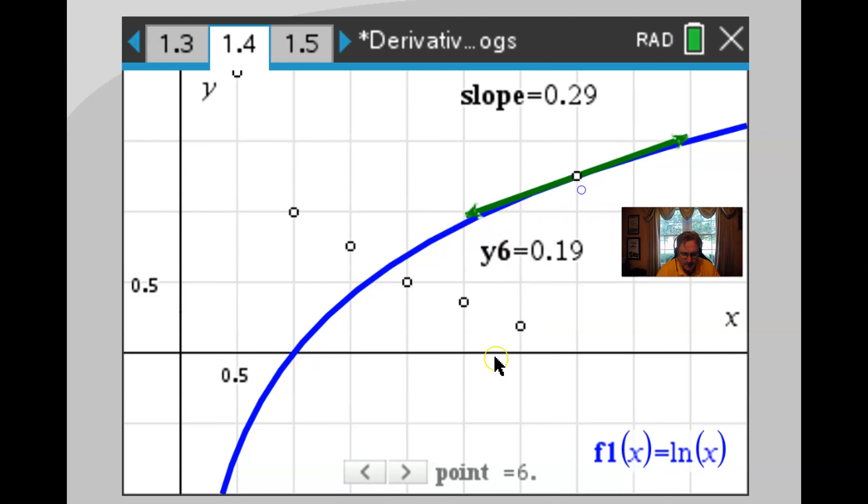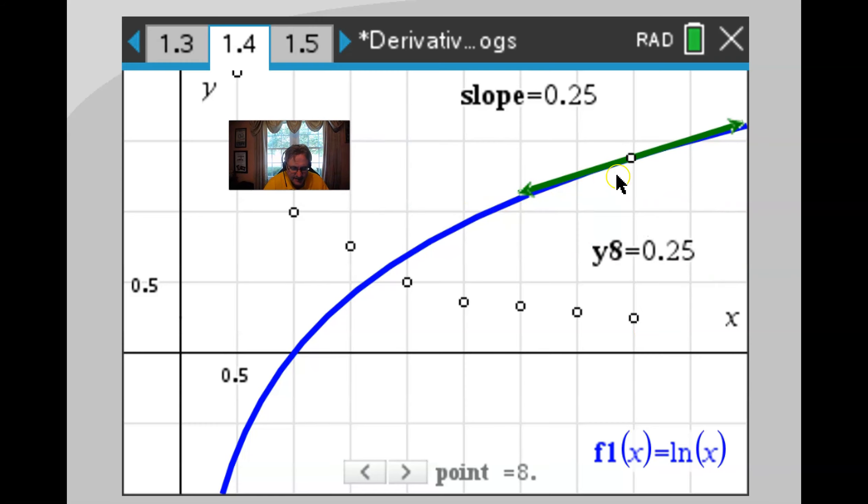Move on to the fourth point. Move the graph once again. I know you're having fun watching this. The slope is 0.5. That looks like an easy one. We're going to place that right about there. We go to our fifth point. Keep doing the same thing. Move this guy. Slope is about 0.4. Maybe that will work. Let's grab our next point. Move the slope. Move the tangent line right about there. One-third probably is about in that spot. Move this guy up a little bit more. Get our next point. Need to move him about where 0.29 would be.